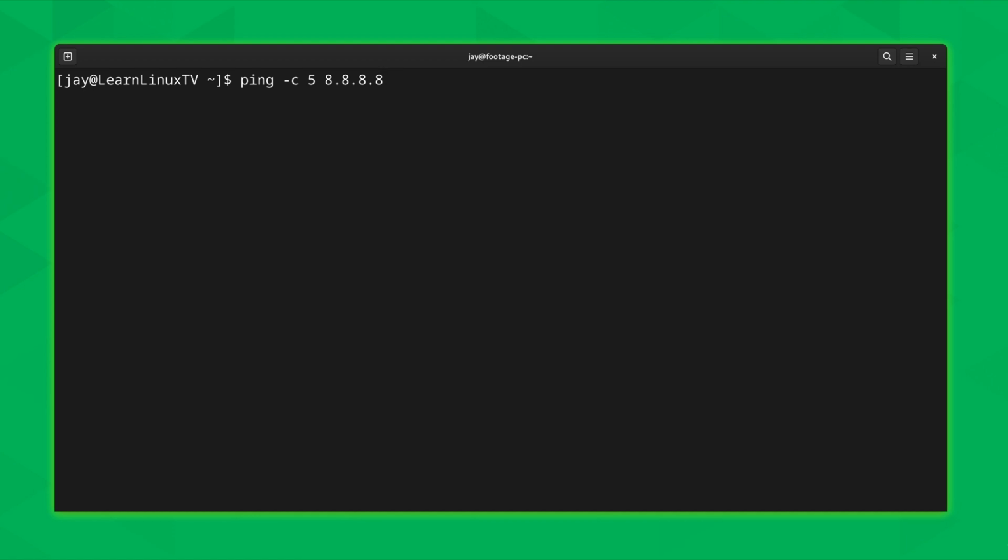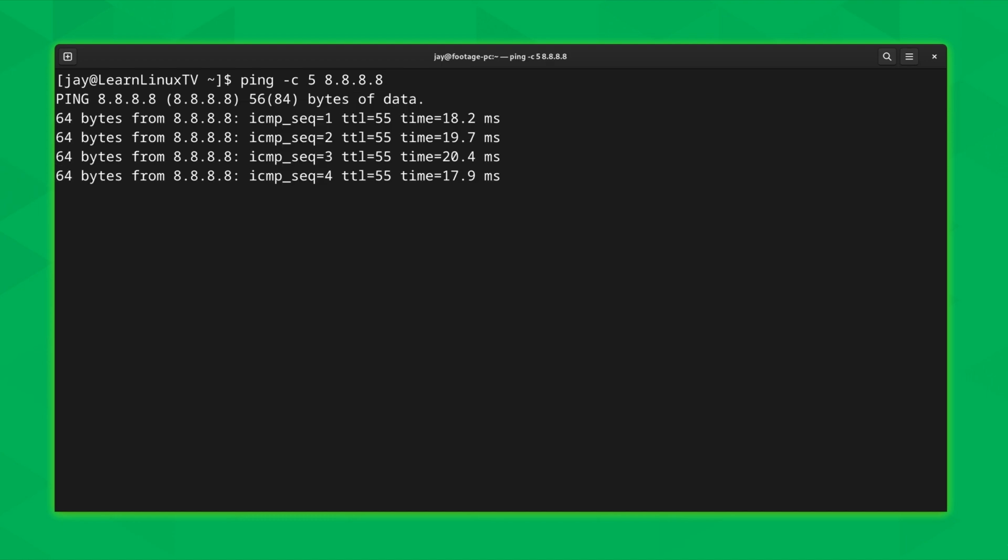But on a server, you might not have a web browser, and you could have an issue where you do have an internet connection, but when you open a web browser, it doesn't work. But that in and of itself doesn't mean you don't have a connection to the internet, because DNS could be a problem. So by executing this command right here and pinging the IP address of 8.8.8.8, that actually helps us understand that our internet connection is actually live, because that IP address right there is actually one of Google's DNS servers out on the internet, and if we're able to reach that, then it means that we're definitely online.